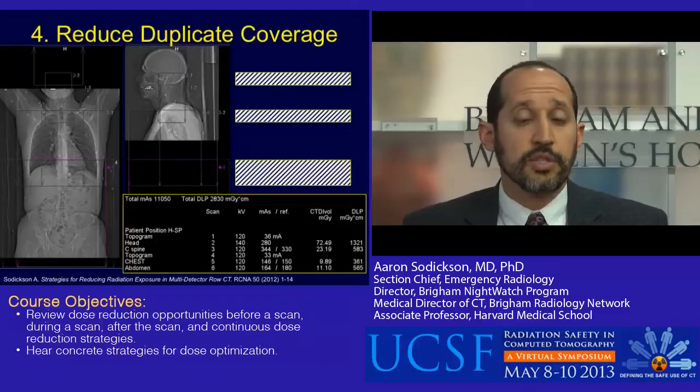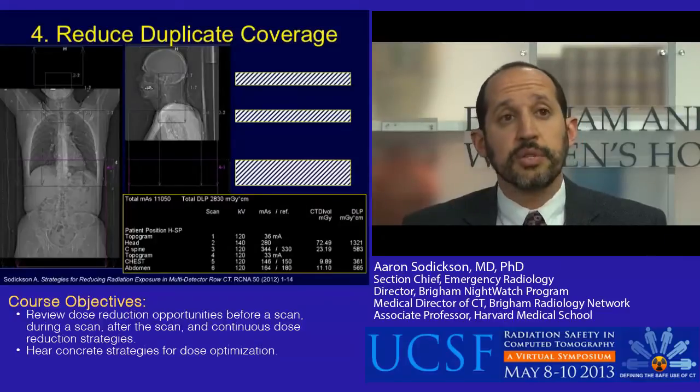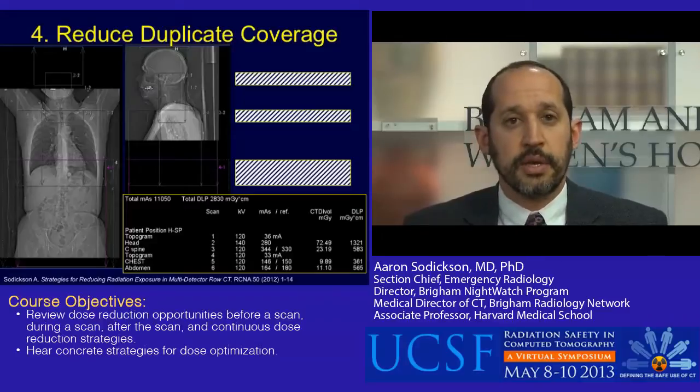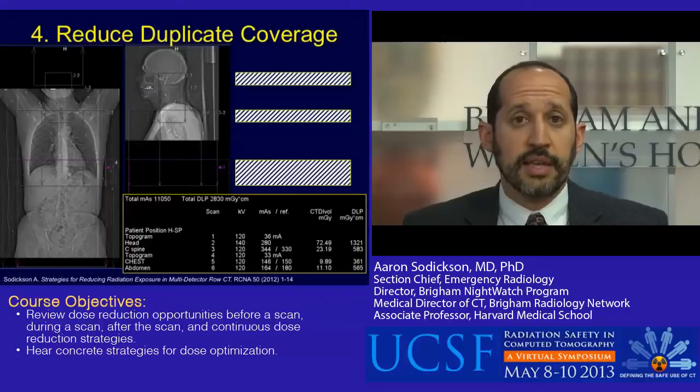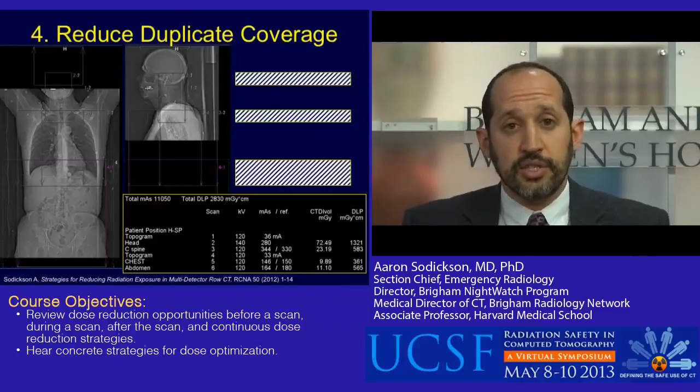Here's another general strategy to think about. When we're planning multi-part scans, think about the overlap between the different scan parts. This is a trauma patient getting scanned from head through pelvis, and as you can see, we have substantial overlap between our head and cervical spine scan, between our cervical spine and our chest scan, and the greatest area of overlap between our chest and abdomen pelvis scan, because most of our technologists have been trained to scan the chest all the way through the adrenal glands and to make sure we have some buffer above the diaphragm when we're scanning the abdomen pelvis.